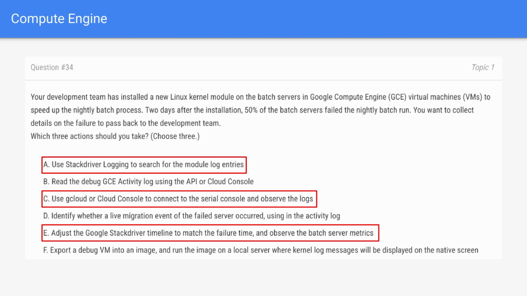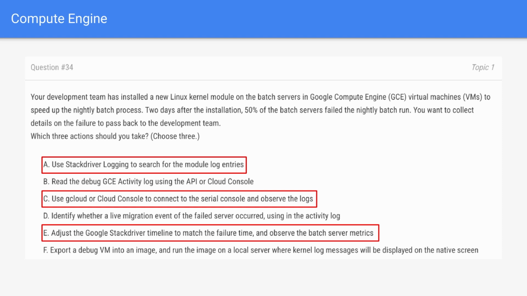Let's take a look at the answers. We'll analyze each option one by one. Option A mentions installing Stackdriver logging. This means installing a solution called Stackdriver on the VM and then configuring the settings file to specify which directories' logs to collect, allowing the logs accumulated on the VM to be sent to Google. So, in the Google Cloud logging menu, you can manage the logs of all VMs at once. So the answer is option A.